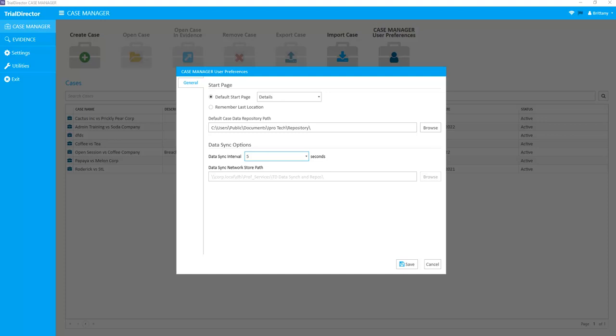That, again, because it's on initial install, you can't change after the fact. It is blocked out. If you wanted to change that path because you accidentally installed it incorrectly or didn't point it to the right location, you're going to have to do a complete uninstall of Trial Director. Make sure you take away that data network store path and any other items that get left behind. If you have questions, you can definitely call support to kind of make sure you've got everything off there and then download again. If you did not get everything off there, it will go back and go to that same path that you accidentally or unintentionally assigned it to. So you do need to make sure you do a complete uninstall.